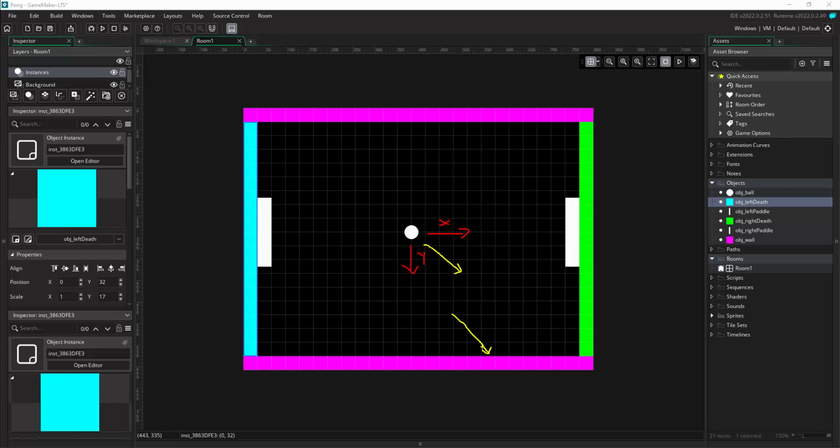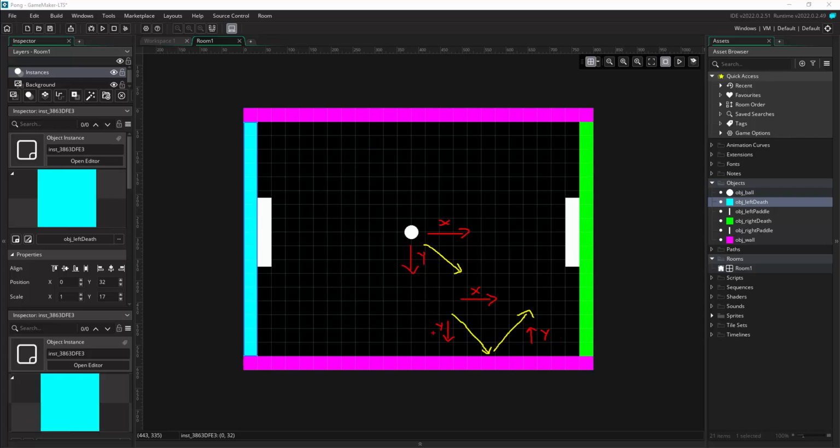So when the ball hits this wall right here this way, we would expect it to bounce this way like this. So if we take a look at how this works, our X direction the whole time is still moving to the right, but our Y direction before it hits the wall is moving down like this. And when it hits the wall, our Y direction moves up. So we need to change our Y speed whenever the ball hits a wall.